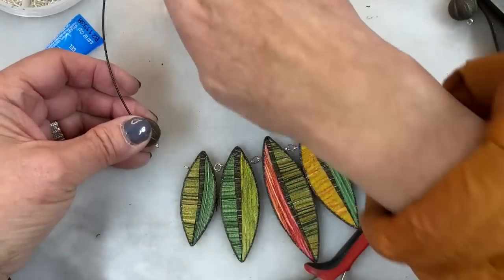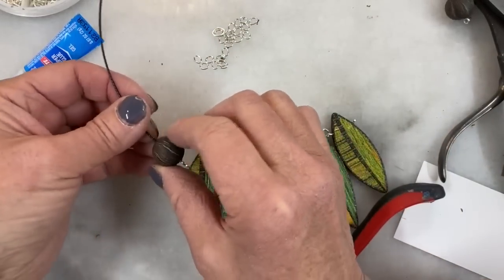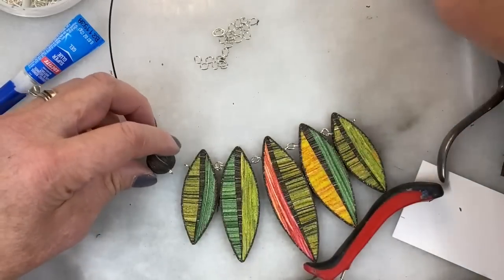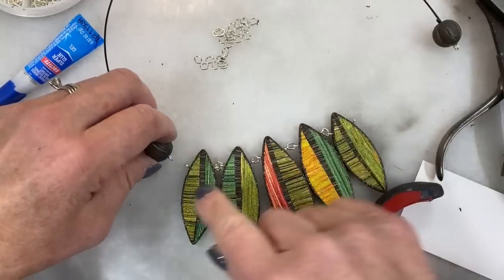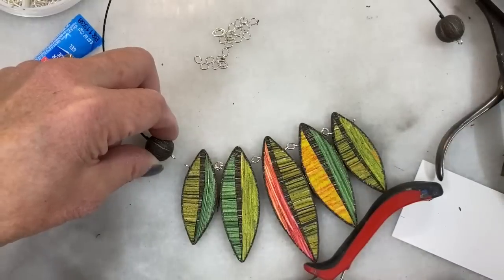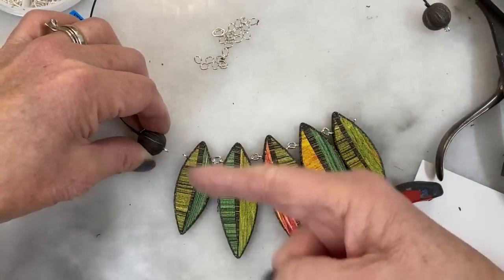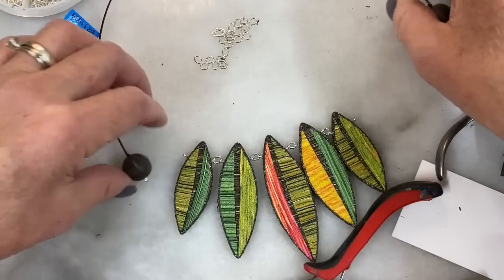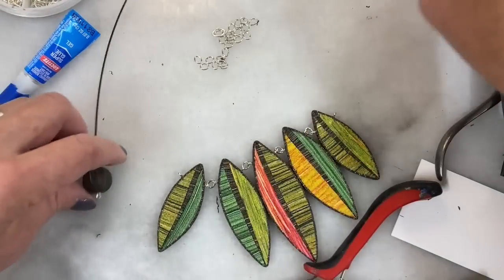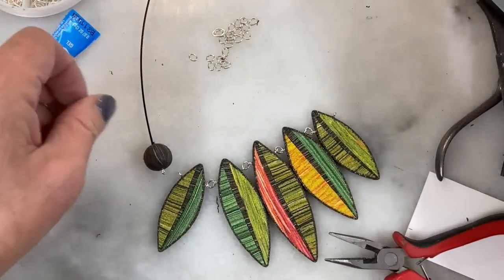Now I'm going to use these O-rings again to attach these together. Now I think this looks good because when it lies, these two pieces are pretty much in the same orientation. You see, it's coming out perpendicular. This one, when it's relaxed down, it's pretty much the same way. So let's just attach that.